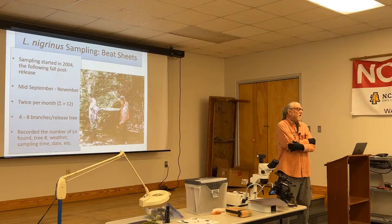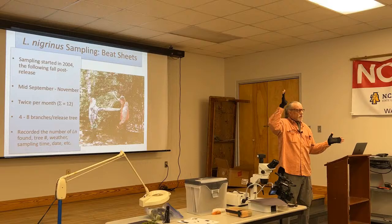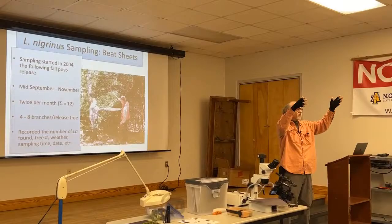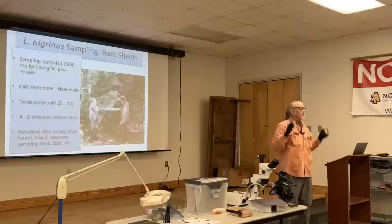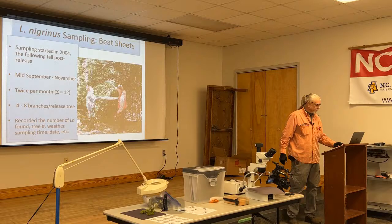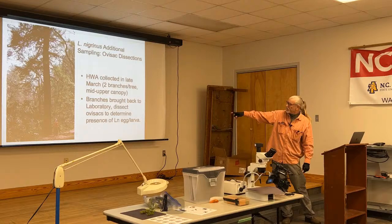I said, if I was a beetle, I'd be up in the sun up here on this hemlock. So after a year and a half of not finding any, I walked up onto that ridge. The first beetle, I got six beetles, which all of a sudden I realized these beetles are in sun tunnels in the winter. And we found beetles like crazy, because now I was going where the beetles were rather than following some fixed sampling protocol. Okay. So we're going out, we're taking a 40-foot pole pruner to get samples off of there.